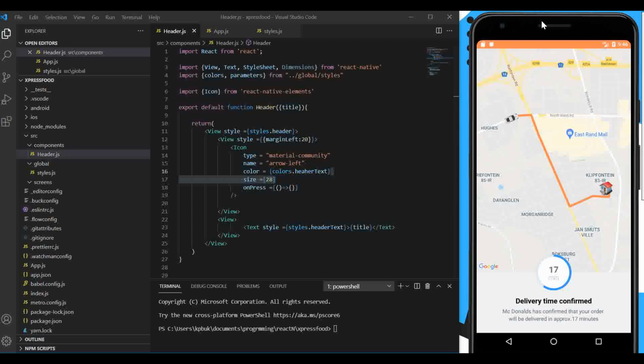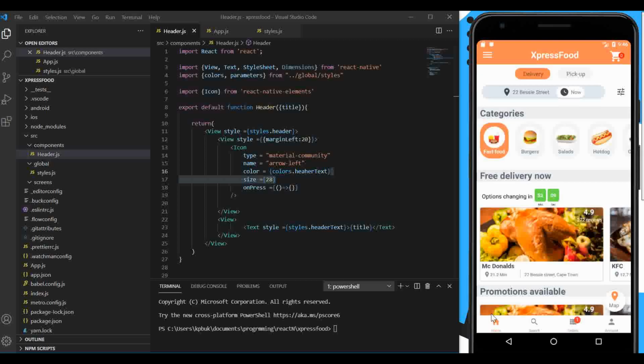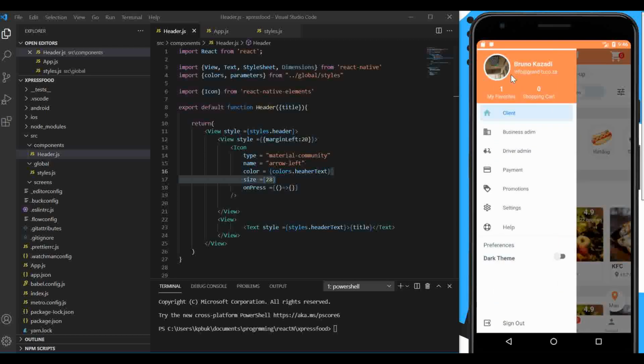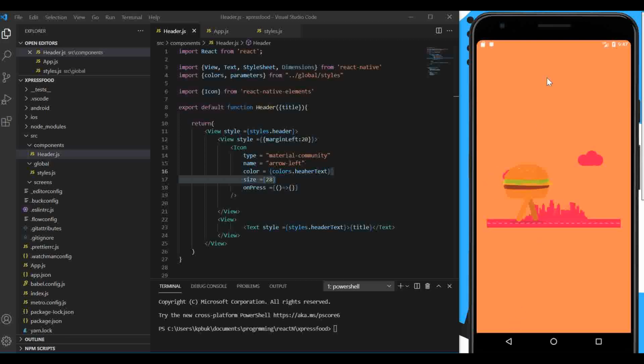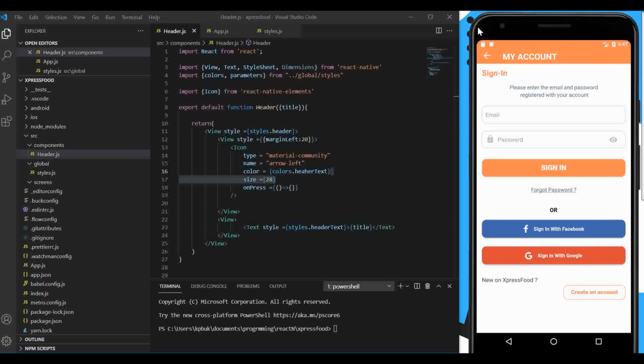In video number 2, we did begin coding this application, and if it's your first time to watch this video, I will recommend you to watch video number 1. In that video, I've given an overview of what we're going to build. I've shown exactly what this app is about, the features and everything that we will be building in this series of tutorials. Without wasting any time, we will begin coding. We will continue from where we left in video number 2. What we're building is the login screen. This is the authentication screen.